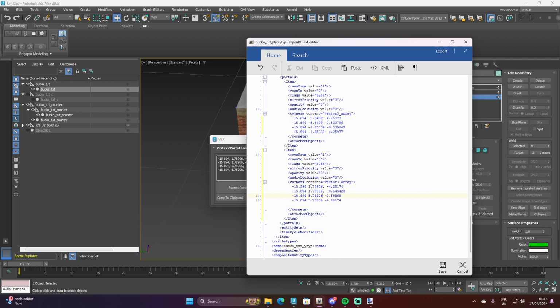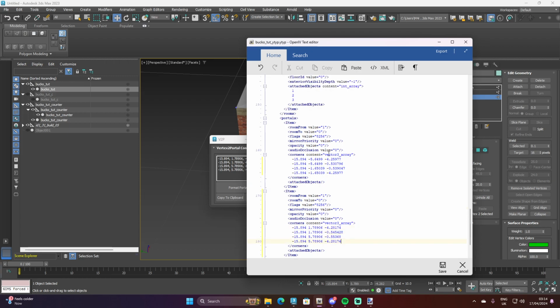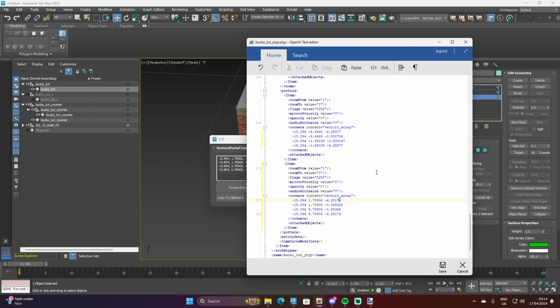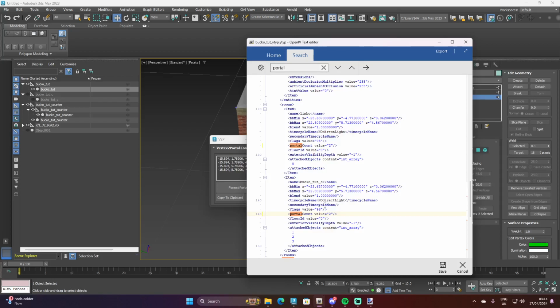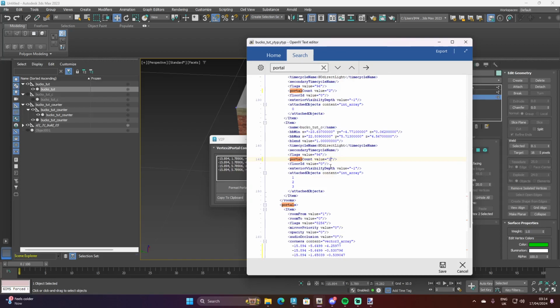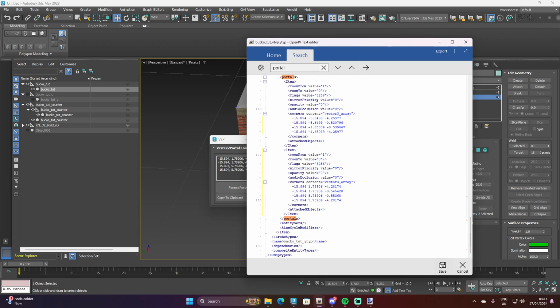If you try and save it with these commas, it will throw an error. Because I know I've got 2 portals, Shift Control F, type in portals, change the value to 2. You always have two, one in the limbo and one in your collision. Like so, save that.